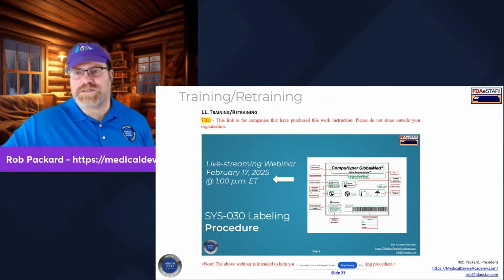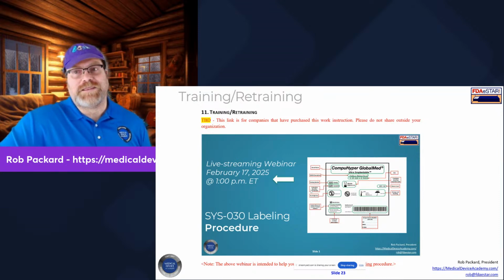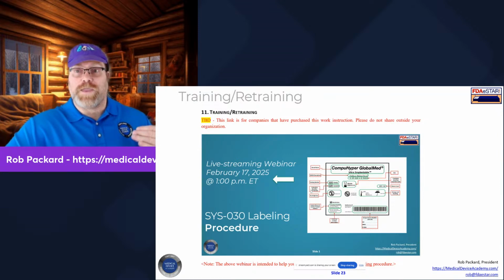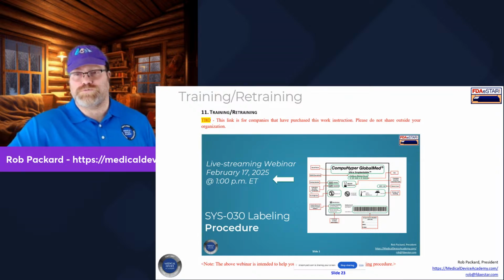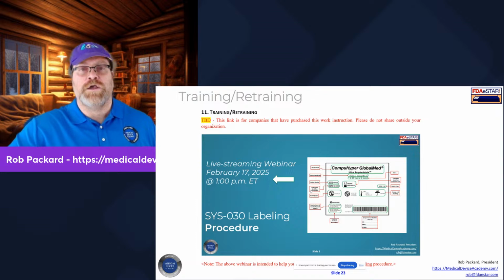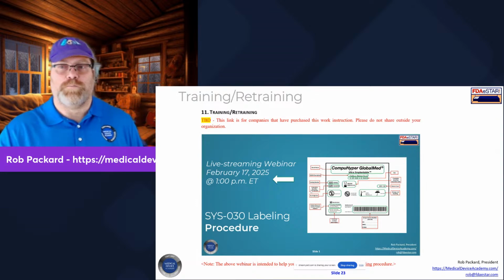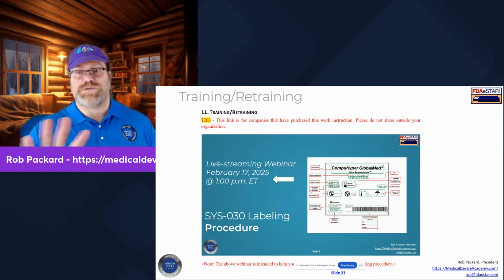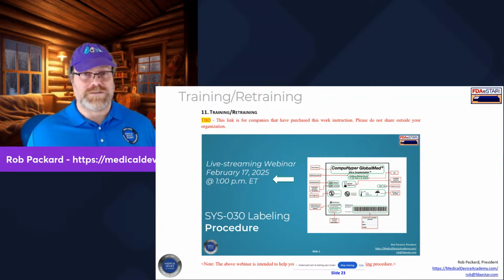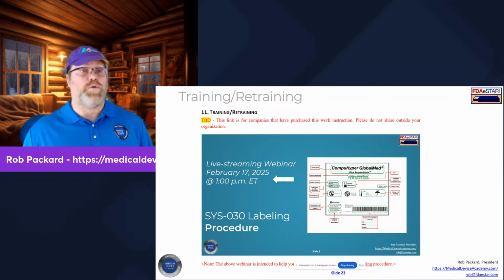In this section, you'll see a TBD that's highlighted in yellow. That's because we haven't uploaded the training that I'm doing right now to our YouTube channel. We have a private YouTube channel just for sharing these videos. So after this is done, we will have that in that location, and we'll put that hyperlink in this procedure. In your procedure, you would delete this section if you don't want it in your procedure. But if you want people to follow this training or some other, you can use that method.